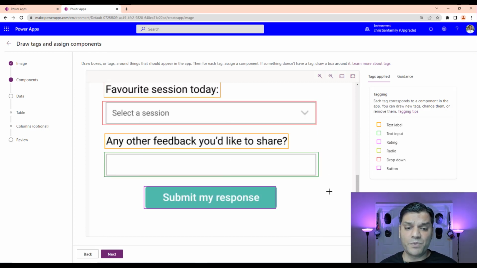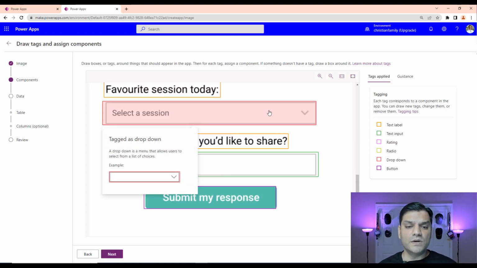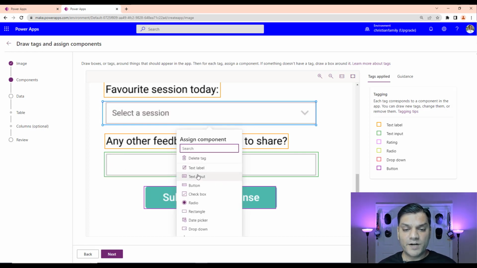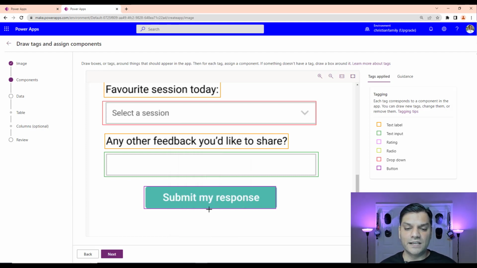And it actually did a perfect section. Right over here too, I could have actually just initially seen this as just a rectangle text box, which is fine. Go ahead and just delete it or click on it and change it to whatever you want. It could have pretty much come as a text input, select it, and then you can go and put that as a drop down. That way you've got the entire thing ready.